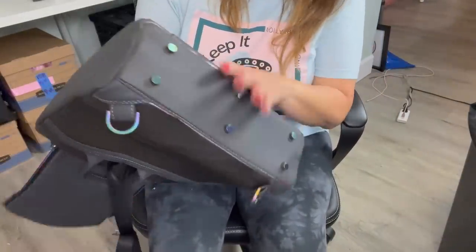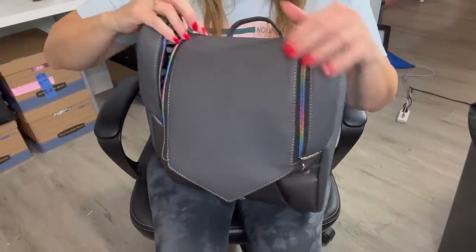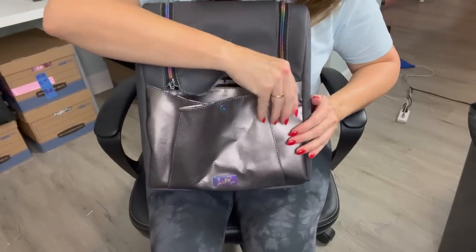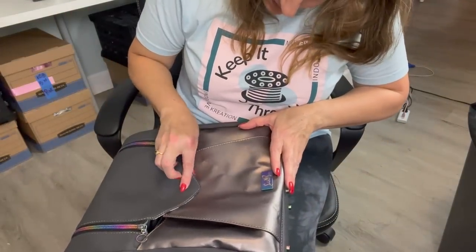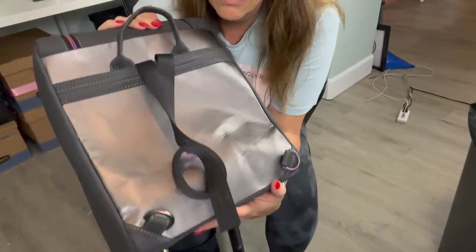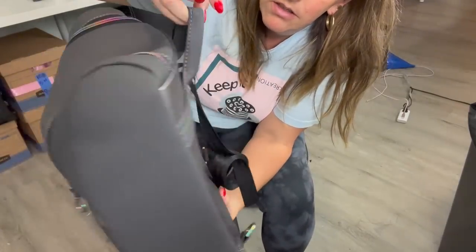It turned out okay. Way too heavily interfaced, but oh my goodness, I think it turned out pretty stinking cute. The vinyl creases on this other vinyl down here, that'll come out. I just need to heat it up a little bit and it'll smooth out. Okay, I mean, it's not the best, but I think it turned out okay. Again, I'm going to put some heat on that and see if I can get the wrinkles to come out. I like it. I like it.